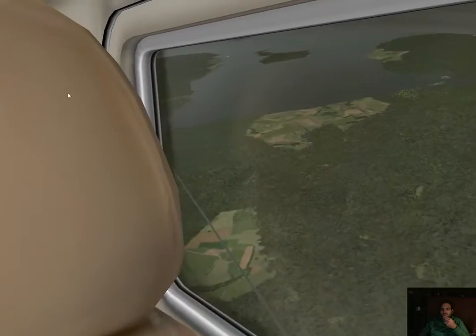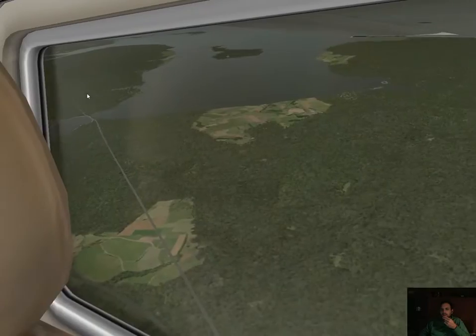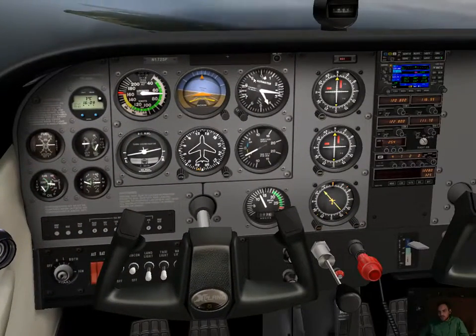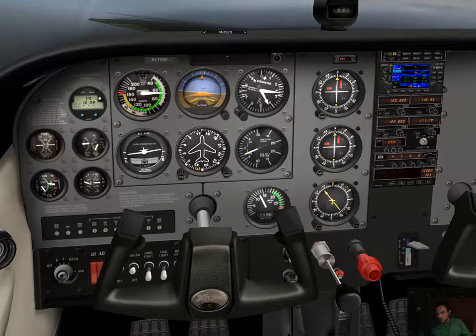So there's the butte that I was mentioning, and then we can squawk. I'm going to confirm the squawk code 7700. So that's an in-flight emergency from a pilot's perspective.